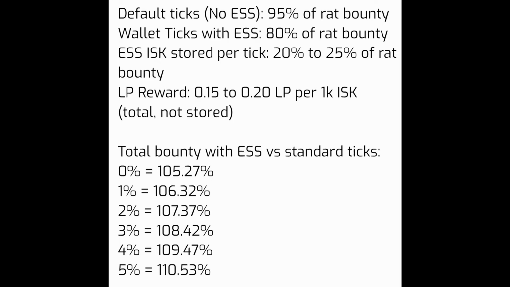Alright, as you can see, without an ESS deployed, you'll get 95% of a rat's bounty for killing it. Deploying an ESS allows you to access the extra 5%, but stores 20% of the new tick in the ESS itself. LP to ISK rates vary, but if you're willing to spend a bit of time on it, 1000 ISK per LP should be easily attainable, making the LP an increase in profits of between 15 and 20%, depending on the ESS's bonus. That bonus scales from 0 to 5% and is increased by ratting in the system. The bonus resets when the ESS is paid out, stolen from, or scooped.